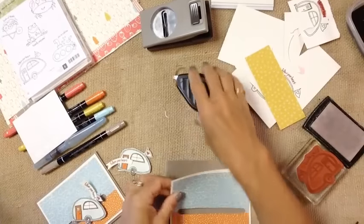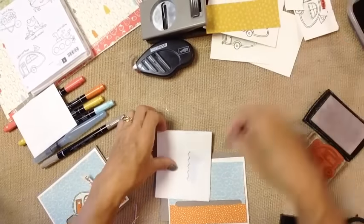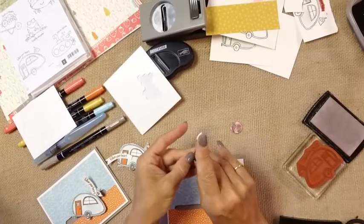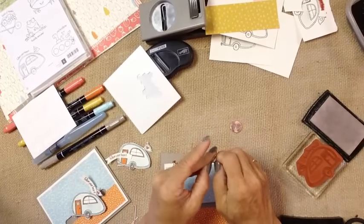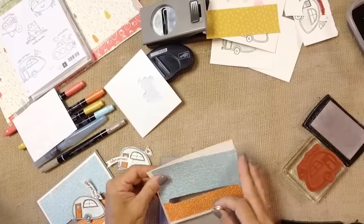And then what you need is you need dimensionals. And somewhere on the table, there they are. You're going to need your pennies. And I like to stack them too high. 1, 2, and we'll put that one on. And again, just pretend like this is glued.